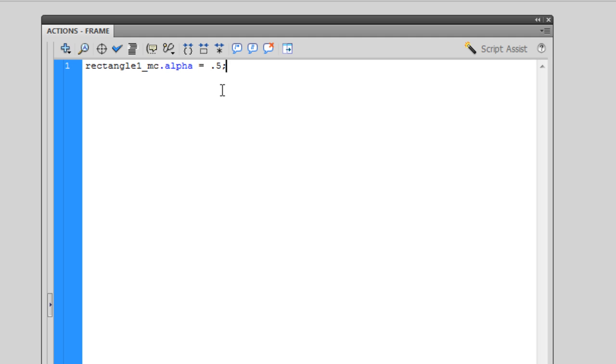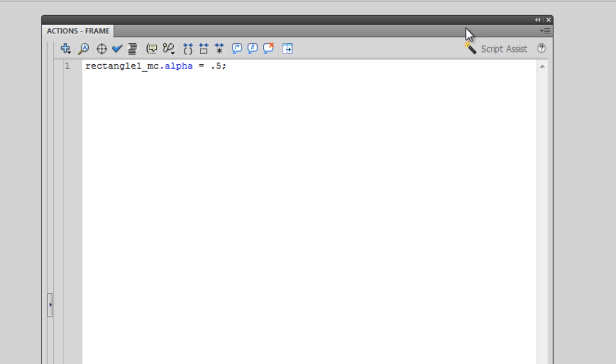Now what I'm saying here is that rectangle1_MC's alpha property is going to equal 0.5, so in other words half. Now the alpha works from 0 to 1, 1 being full, 0 being completely empty, and the semicolon here is very important. It acts as, imagine, a full stop in a sentence. It's an end statement, so it's saying this is the end of what I want to say.